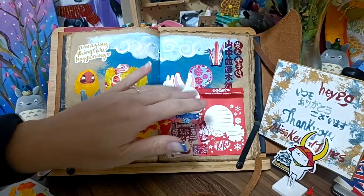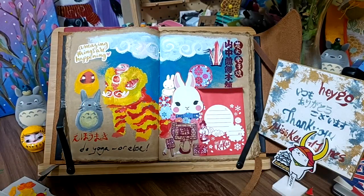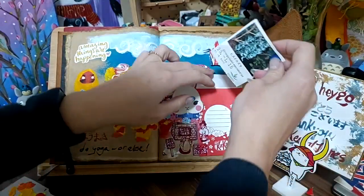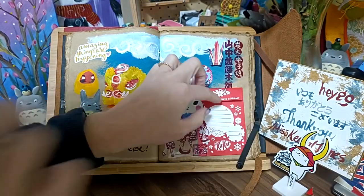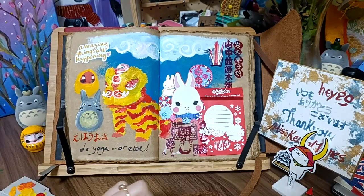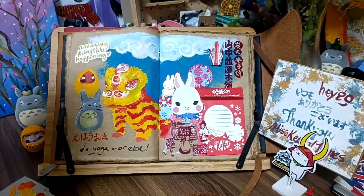Okay. I feel like nice stuff should go in here. What should I put in there? I put a ticket from last week. Nice stuff. What else should I put in there? I should put some more nice stuff in there. Just a random nice stuff.